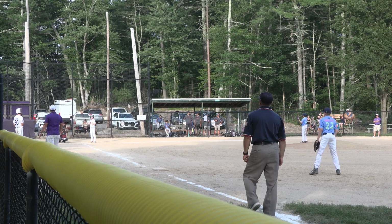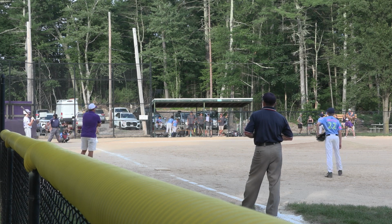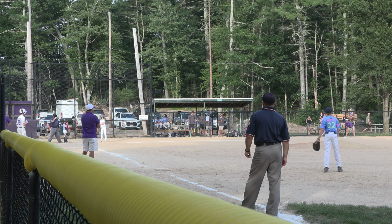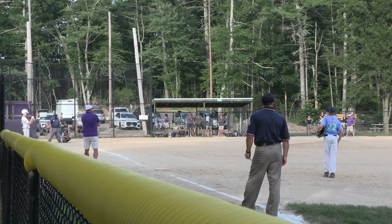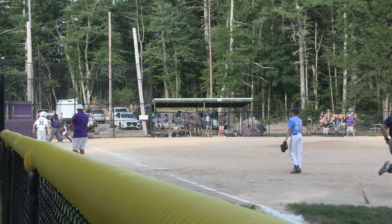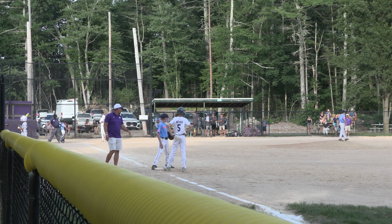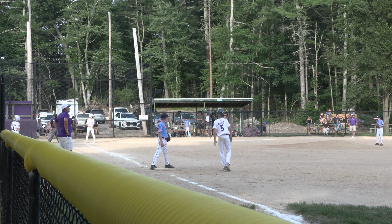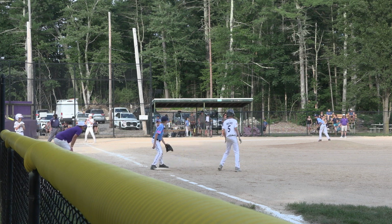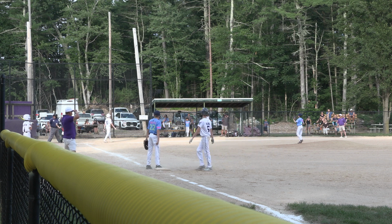We're back now, bottom of the fifth inning. Leading things off for Norton is Griff. Takes a ball inside. And it looks like that hit Griff, so he'll head down to first. So that'll put the lead off runner on first base and bring Kevin to the plate. So let's see if Norton has some heads up base running here. Don't want to take themselves out of an inning. Fouls that one off. Goes after a low pitch out of the zone.